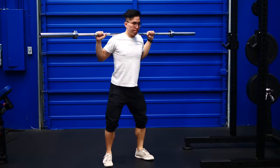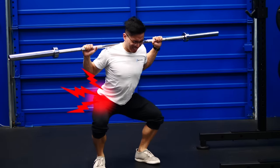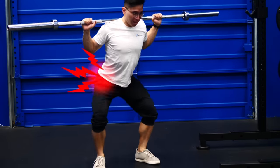And if you try to use a squat stance that doesn't fit your anatomy, you'll often have trouble getting deep into the squat, and may even feel a blocking or pinching sensation at the hip that stops you from getting any deeper. This is your body's way of telling you that something needs adjusting. To figure out what your optimal stance is, there is a simple test we can do.